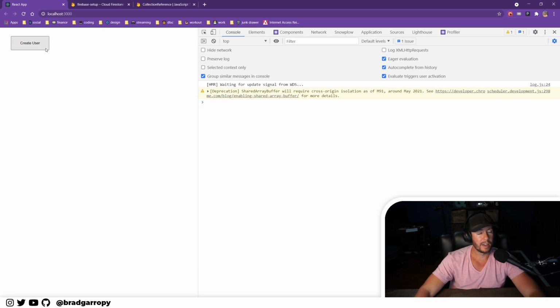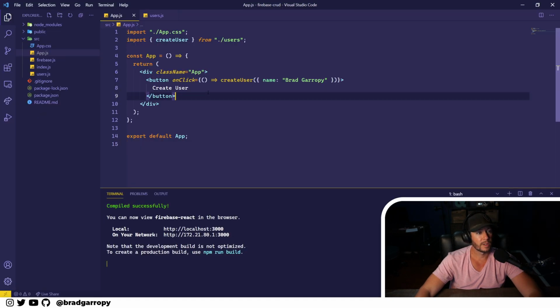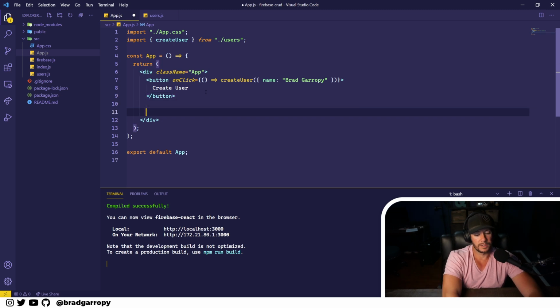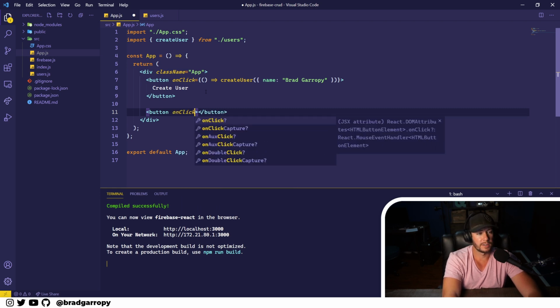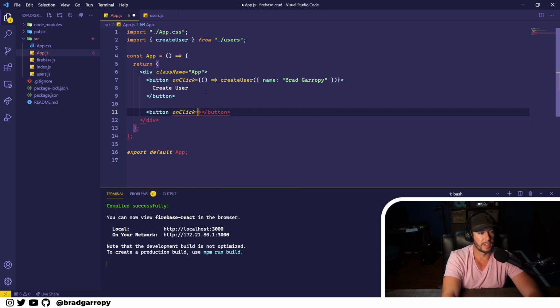This is the app we currently have. We have just a button to create a user, but let's add a couple different buttons for different ways to read users. So for instance, what if we wanted to read all users, or read a user by their ID, or read a user by their name, or one of any other fields that might be in that document? We can do all those and we'll cover them here. So let's make three different buttons for each of those methods.